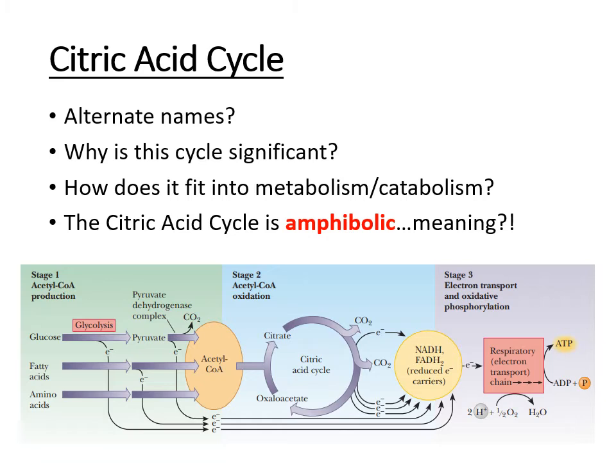Now ultimately, the citric acid cycle, or Krebs cycle, or TCA cycle, whatever you want to call it, is significant because it plays a role in aerobic metabolism. And if you picture the idea of glycolysis, prep reaction, citric acid cycle, electron transport chain, as you learn these things in intro level bio, you'll notice that the aerobic pathways end up producing a whole lot more ATP for a cell.